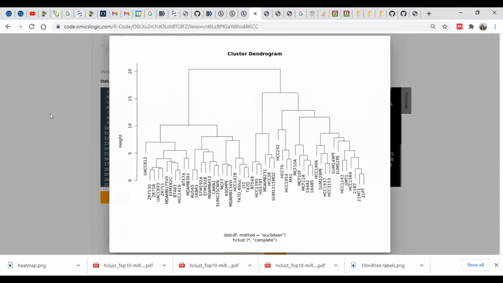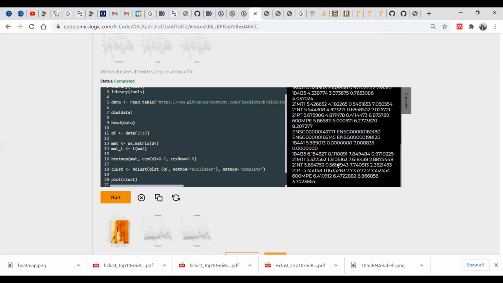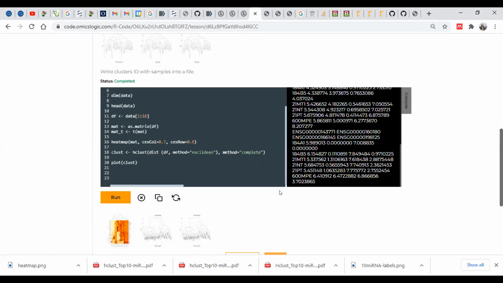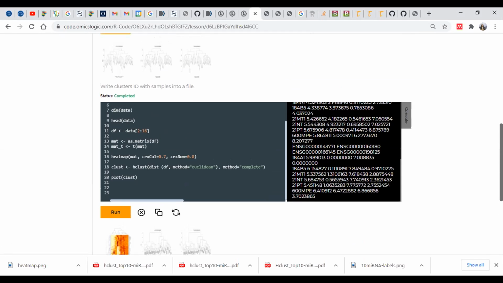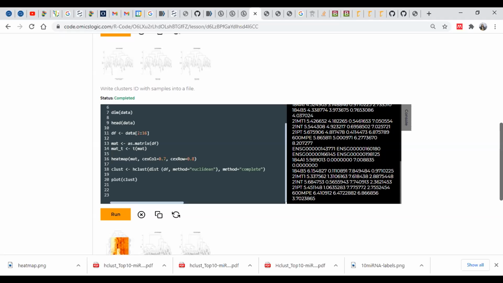Does any one of you able to produce this dendrogram? Okay, Rudina. Apart from Rudina, anyone else who is able to produce this dendrogram? Okay, Lydia. So this is how we can create this dendrogram. Okay, Sylvia. Does anyone have any issue till now?